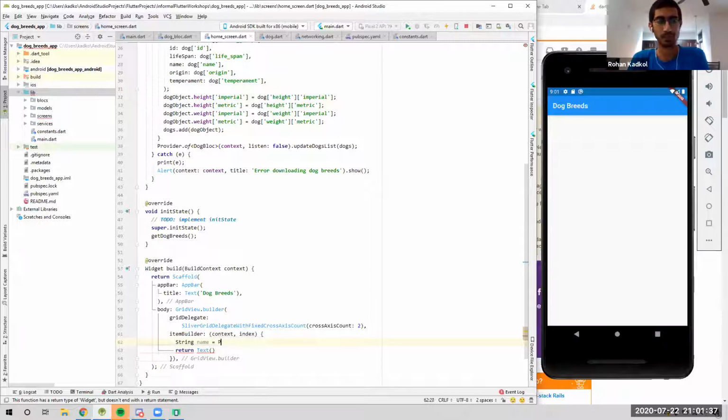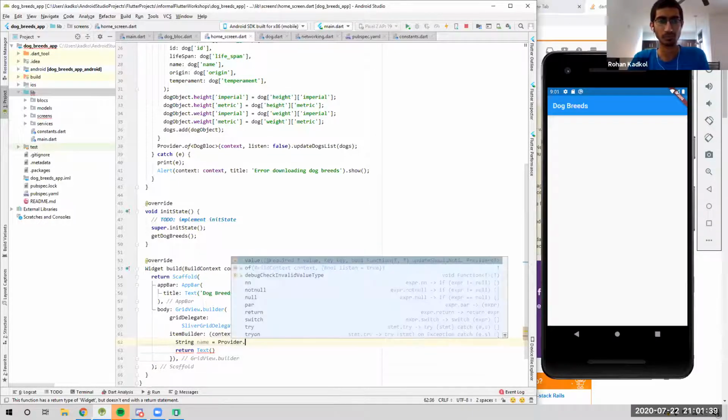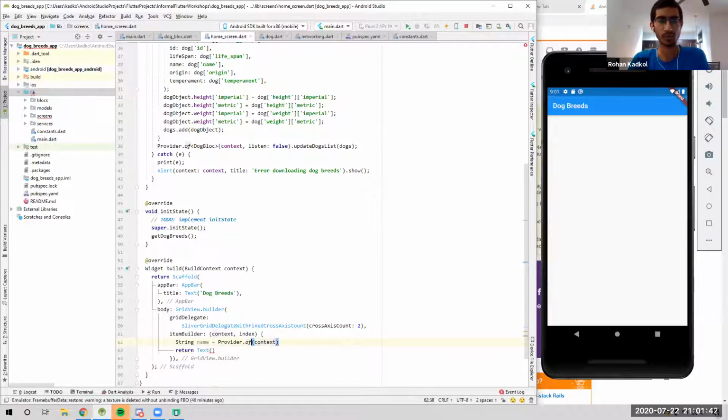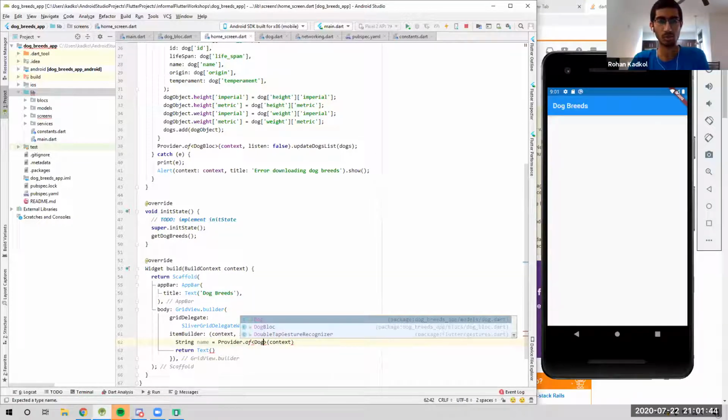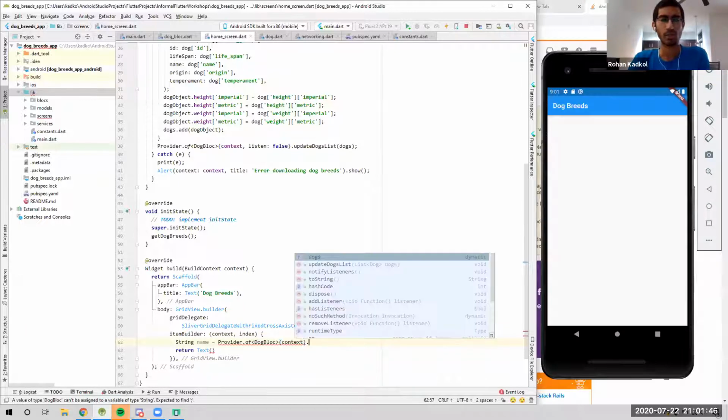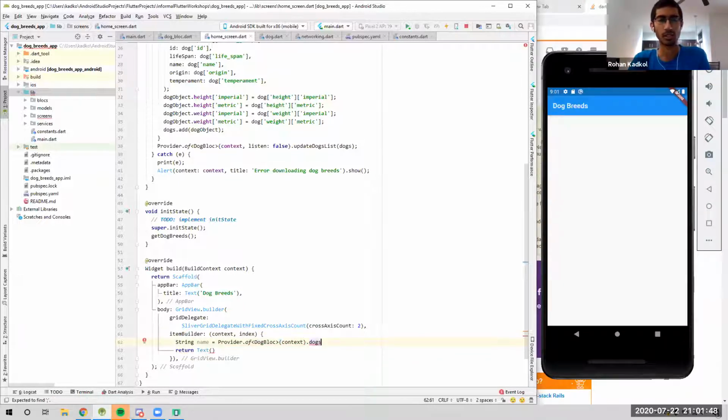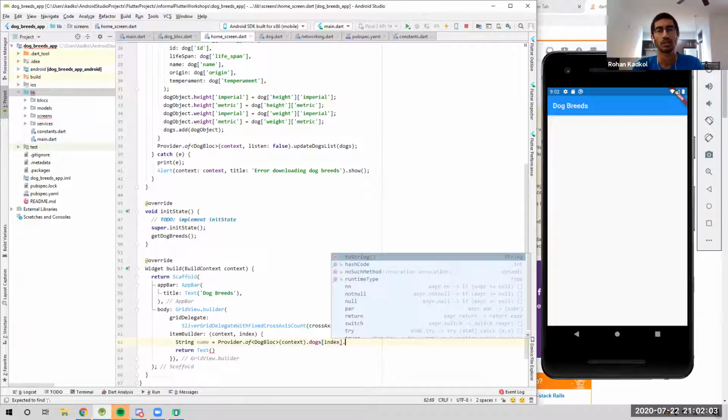String name, provider dot of context. Let's do a dog block. Now we get a list of dogs, and for the list of dogs we take the index. For the index we take in the name. Oh, why can't we take in the name?